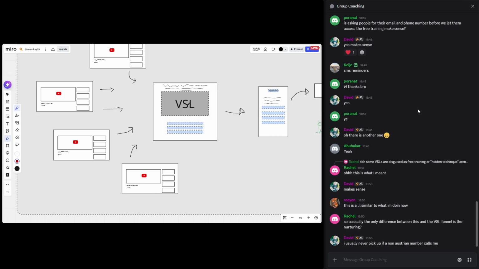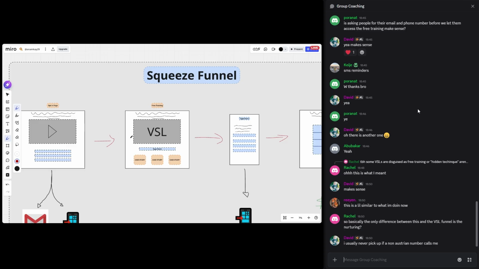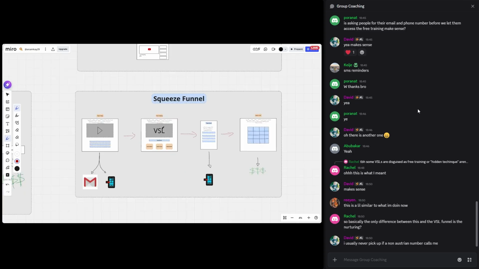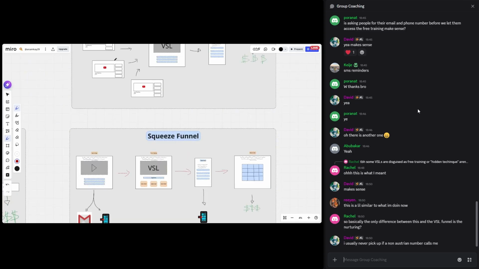Because this VSL here is to do one job and is just to make you product aware and actually sell you on the product. This section here is more to take unaware leads, and the VSL training here will take unaware and problem aware people. The VSL here will push all those people to solution and product aware. So instead of having all of this content do the moving for you, this is what the VSL does.